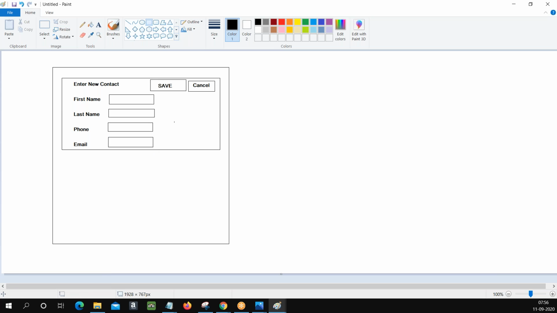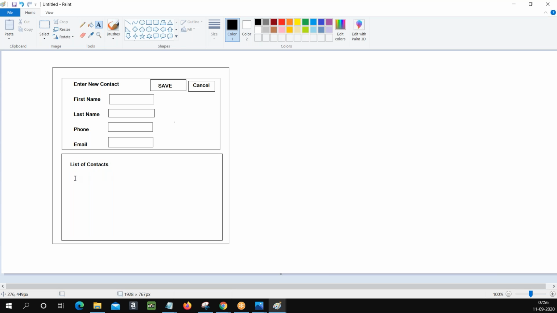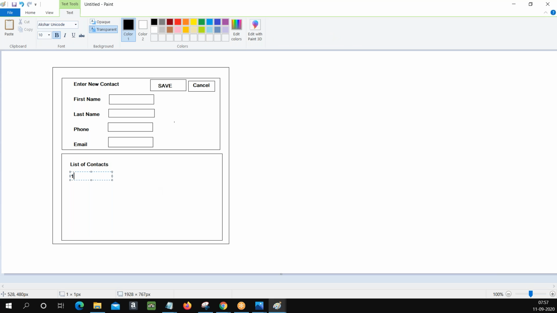Right, and then there is another component which is going to display the list of contacts. This is going to display the contacts, whatever they are in the database, when the component is loaded.